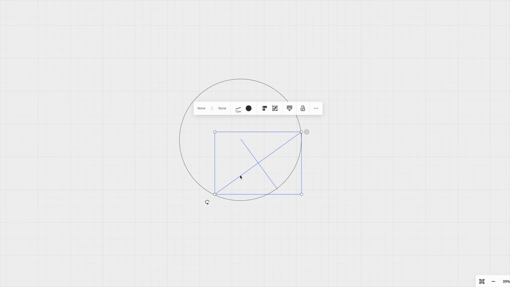And no matter where you draw a chord, the perpendicular bisector will cut it exactly in half and will go through the center of the circle. That is your perpendicular bisector. So here is your center. This is your perpendicular bisector. And this is your chord. And these also make 90 degrees. These are also the same length because it's cutting it right in the middle.